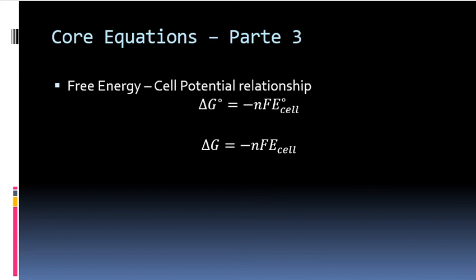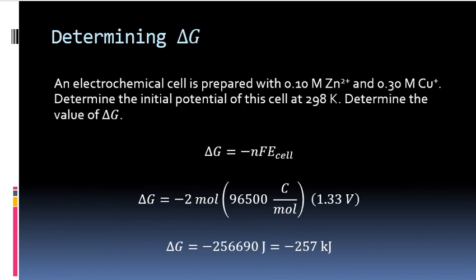Say you want to calculate the standard change in free energy, well then E would be the standard cell potential. Now, if you want to calculate any other free energy when you're not at standard conditions, then you can calculate the regular cell potential and then plug that in. For this equation, delta G equals negative times the moles of electrons being transferred times Faraday's constant times the cell potential. And to put that into practice, taking the same equation that we did prior, let's just plug in everything.